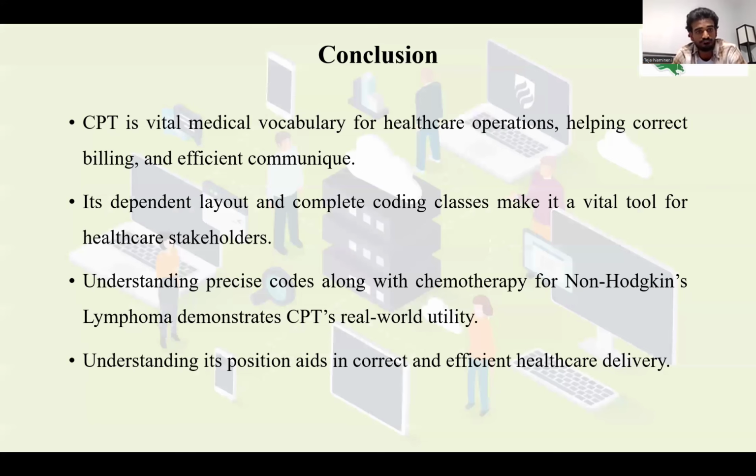Coming to the next slide. This topic is the conclusion. CPT is a vital medical vocabulary for healthcare operations, helping correct billing and efficient communication. Its structured layout and complete coding categories make it a vital tool for healthcare stakeholders. Understanding specific codes along with the chemotherapy for non-Hodgkin's lymphoma demonstrates CPT's real-world utility. Understanding its role aids in accurate and efficient healthcare delivery.